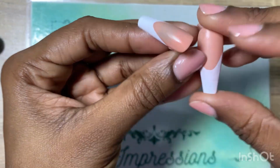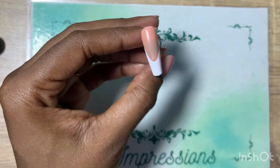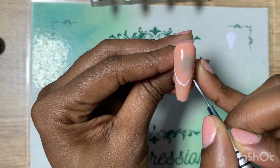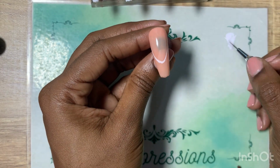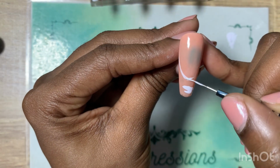So we're starting off with my base color. All the products will be listed below and we're doing a French here. I was just checking to see if both Frenches match because I was doing two thumbs or two fingers in the French style, which I now see that the thumb really didn't need to be a French because it hardly even showed. But yeah, so this is how I go in and do my French for, I want to say, the ring finger.